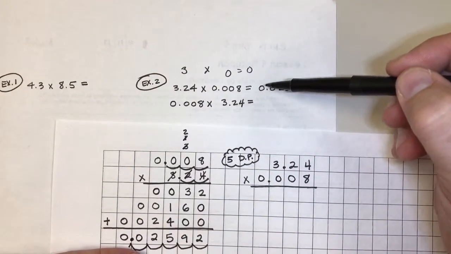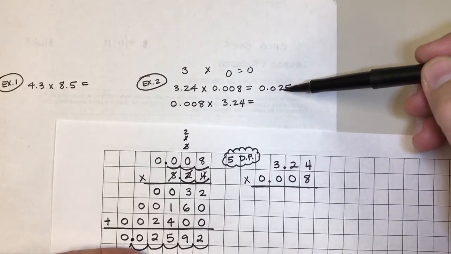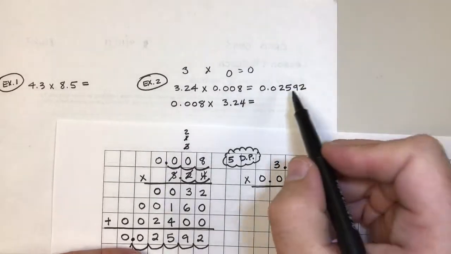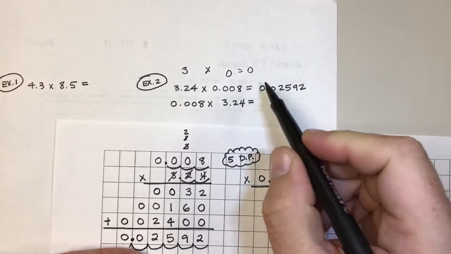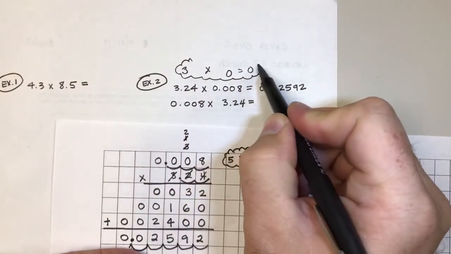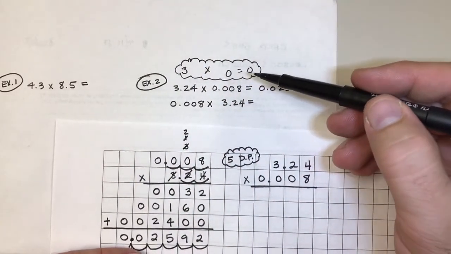We don't have any whole numbers. We don't even have any tenths. We're way over here into the hundredths and thousandths for our answer. So we have a very small number, which is very close to this estimation that I showed in the earlier video of doing this before you start your multiplication.